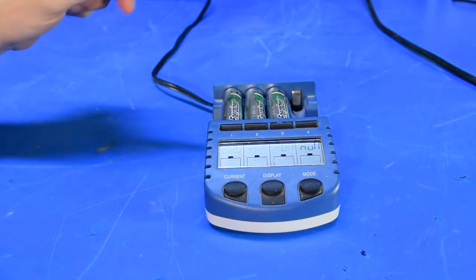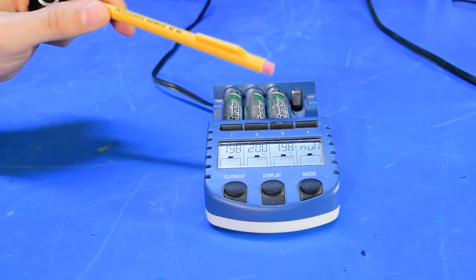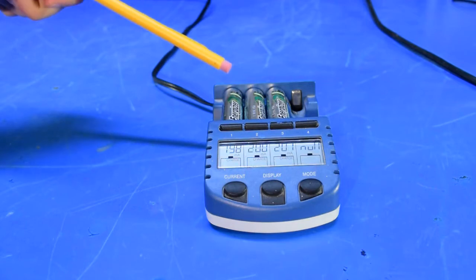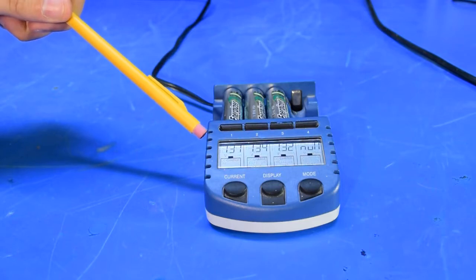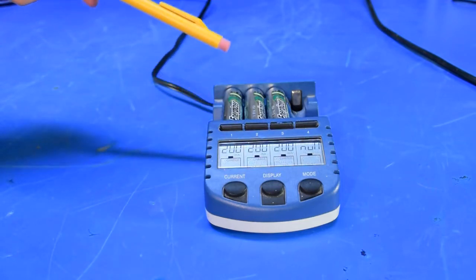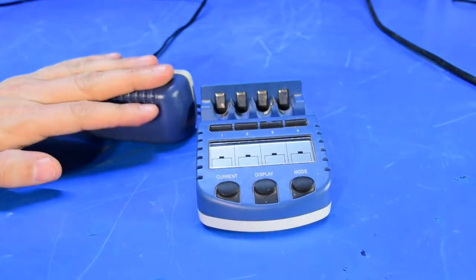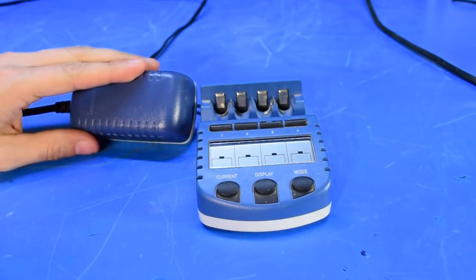What I believe is happening is that when the third battery is placed in the unit and it starts demanding the current from the power supply, the power supply can no longer keep up for some reason, and it's causing the battery charger to power itself off and then power itself back on. And that cycle keeps happening over and over as the current limit gets tripped, either in the unit or in the power supply. I'm suspecting that this AC adapter unit is failing, and that this is the root of the problem.